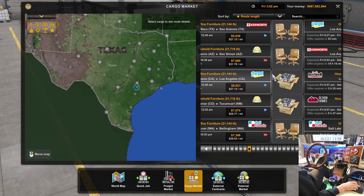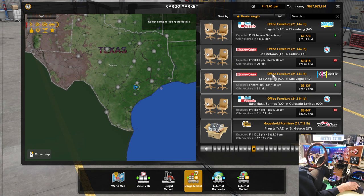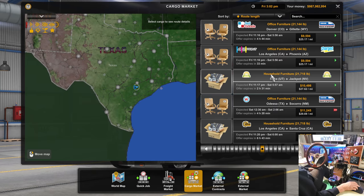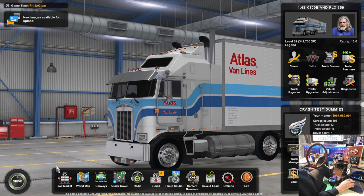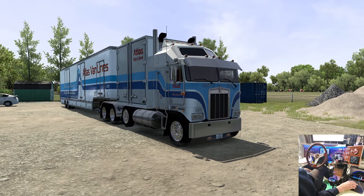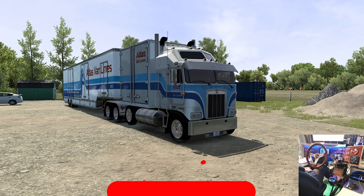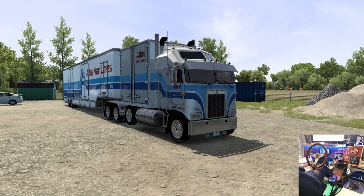I'm going to have to check with Recon on the possibility of making it possible to go from one to the other — so you're picking up at a home and taking it to a home, that would be cool. Anyway, fun stuff — just more things you can do on the ATS expansion map. Thanks to Recon and Driver 47. I think the Woodward Stockyard is ready for a look now, and I guess we'll get out on the road and do a cattle haul pretty soon. As always, I really appreciate you following along — take care, guys, and we'll catch you on the next one. Bye for now.